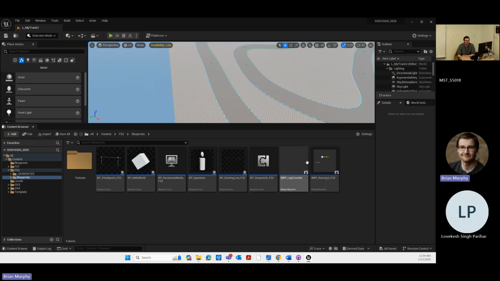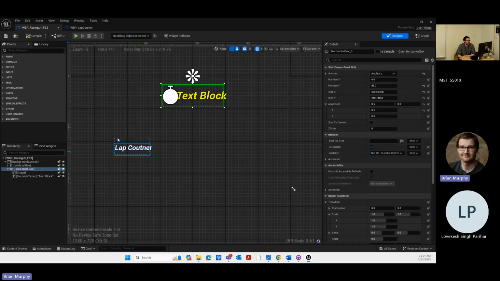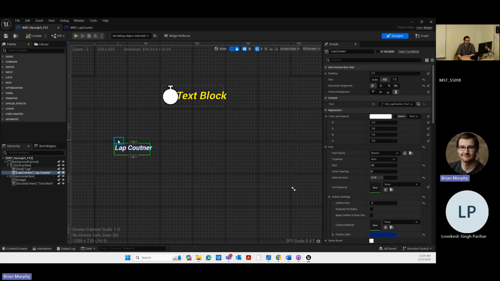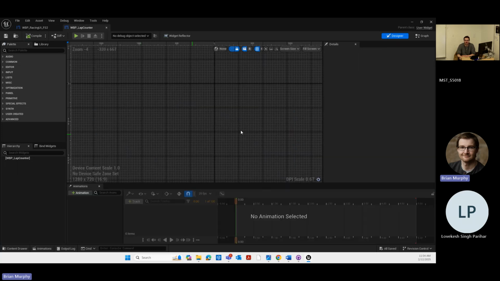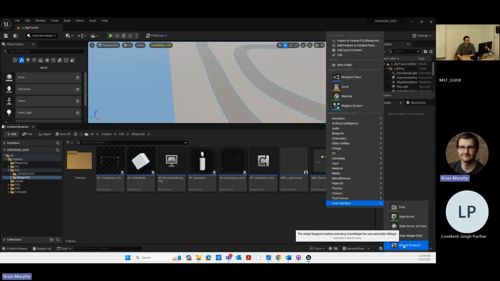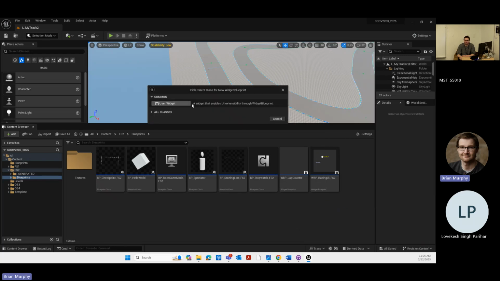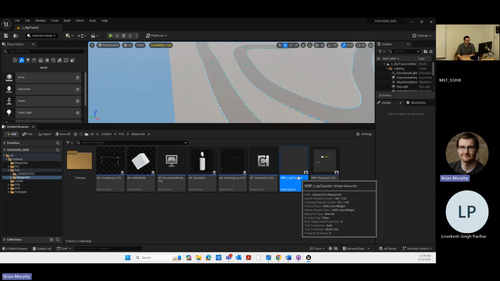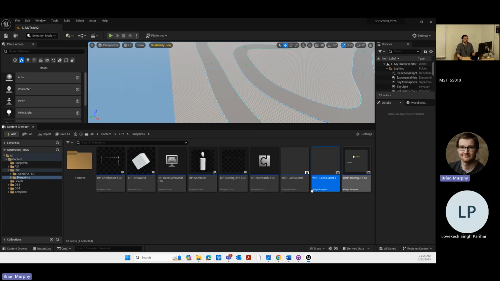And in this case, I want to take this lap counter widget that I made here, where we're displaying how many laps the player has completed, and just move it into its own separate class. So I right-clicked, user interface, widget blueprint, user widget. And in my case, I just called it lap counter. And I'll suffix this with your section to keep myself organized.